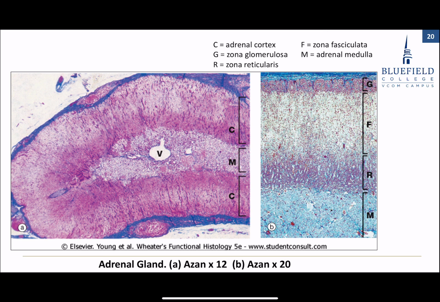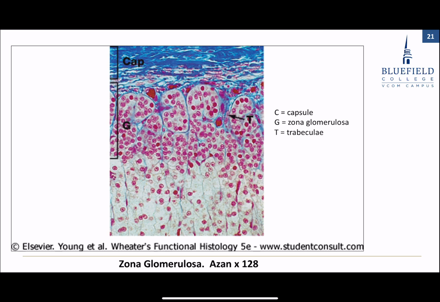We'll start off with the zona glomerulosa. If we take a look at that on higher power magnification, you've got the capsule right up here at the top, and little tiny thin sleeves of connective tissue coming down, but the glomerulosa is going to be fairly small cells. Look how tightly the nuclei are packed here compared to the reticularis down below. Fairly small cells, and they typically come up and form hairpin loops up here just underneath the capsule. All right, just underneath the capsule, not a real wide area. Cells tend to form hairpin loops right there.